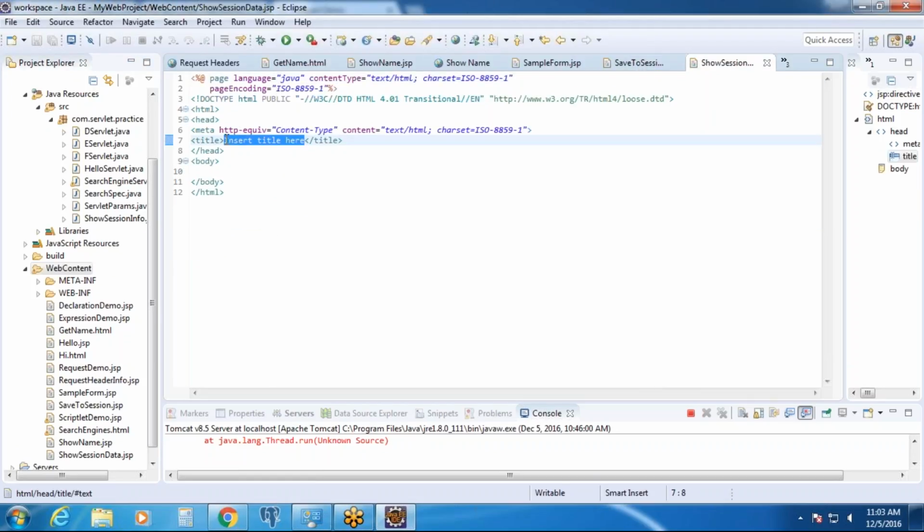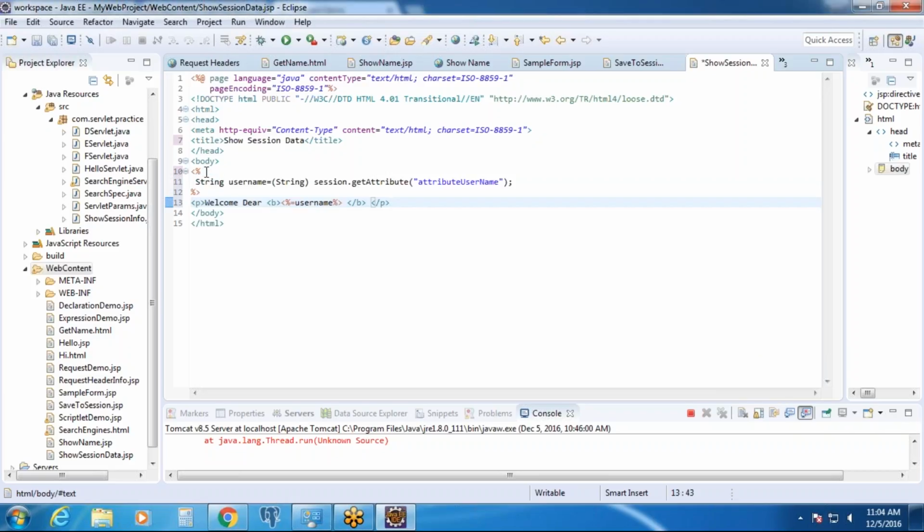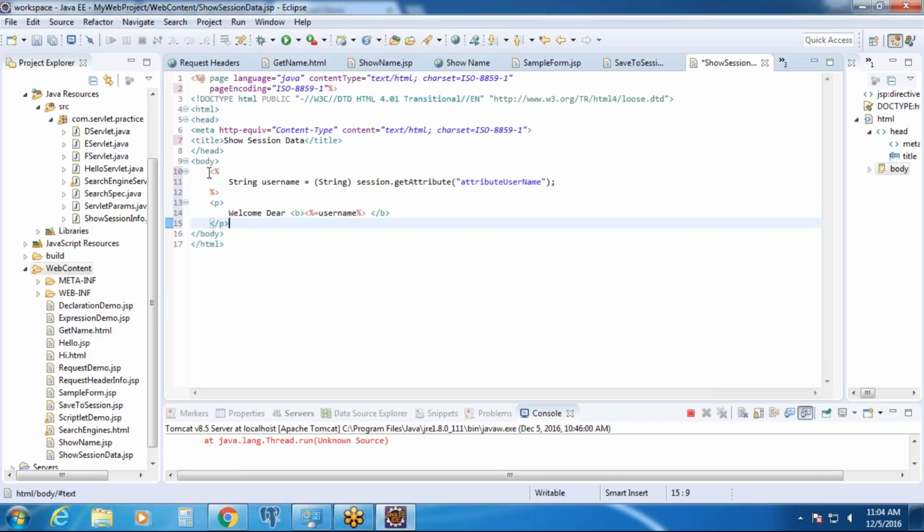Okay, and here let's read that value and print it. Earlier we read the value from request.getParameter. This time we are going to read it from the session object inside a scriptlet by saying session.getAttribute.